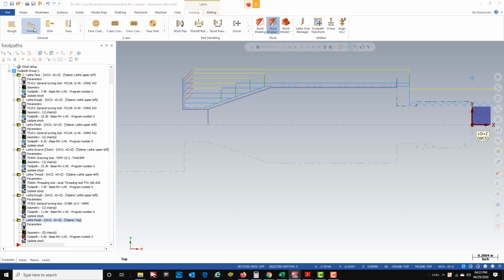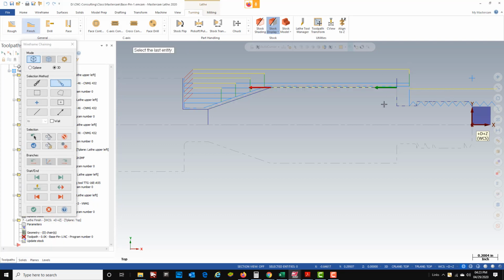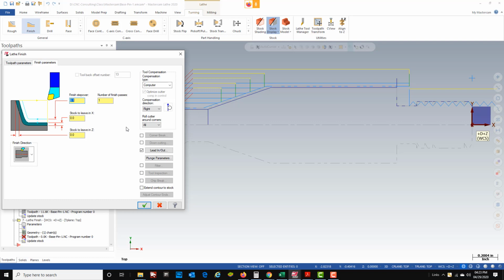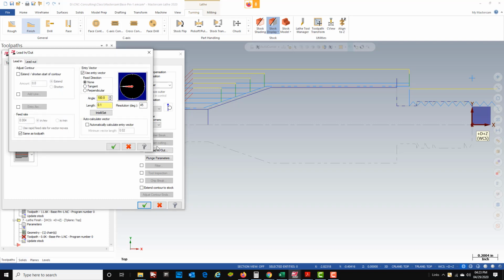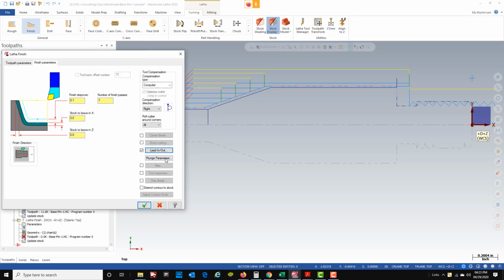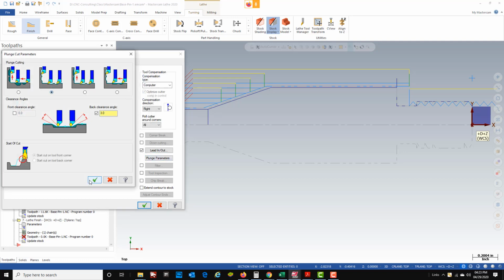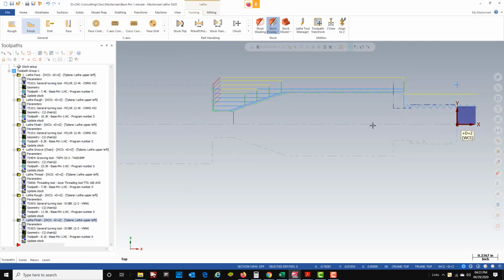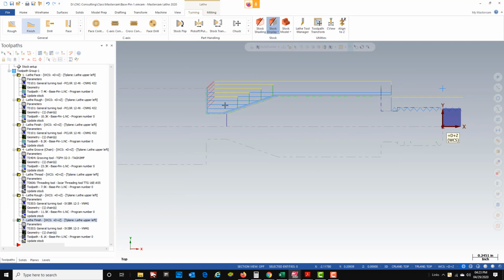So now we can go ahead and take our finish pass. Same chain. We're going to be using the same tool for our finish. We're going to slow it down to 4 thousandths inches per rev. Everything should be good in my finish parameters. I'll check my lead in, lead outs again. Yep, I want to come down on my lead in, up on my lead out. My plunge parameters, I want to make sure it goes down in there. Green check, everything looks good. There's my finish pass. Now all we have left to do is part this tool off or cut it off.